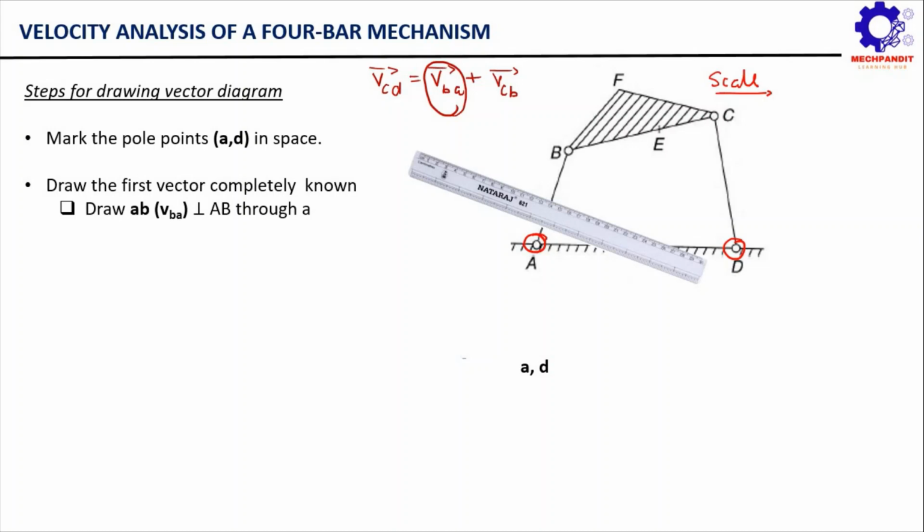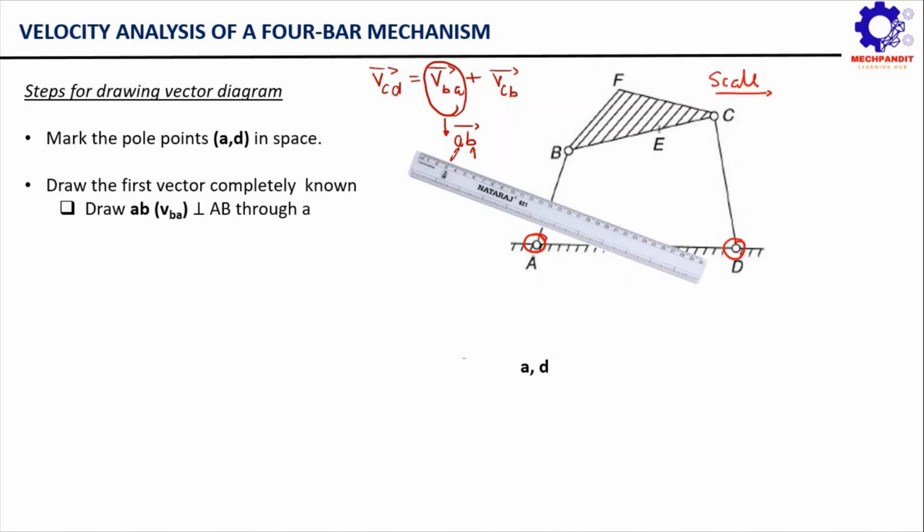Now how to draw this vector? We can say that obviously the vector VBA will be represented with AB vector in the vector diagram. That is very much clear. The tail of this vector is small point A. This small point A we have already marked in the vector diagram. Now the next step is to draw this point B. So we will simply take a scale and measure the length of this vector, or you can say mark the magnitude of this vector using the scale, and then we will keep this scale perpendicular to this side AB in the configuration diagram.